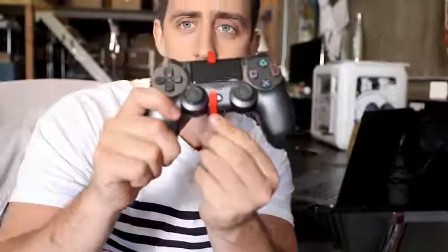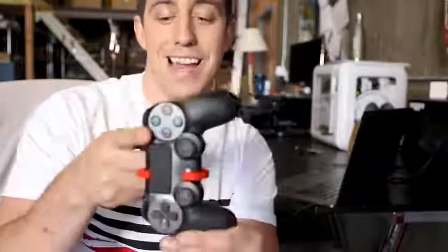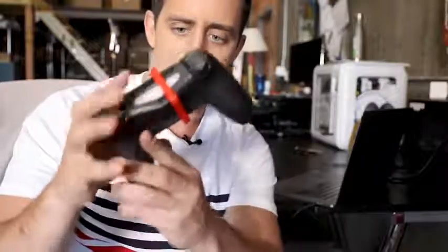Only thing I didn't do is I haven't really cut out the holes in the sections for here so that the buttons aren't being hit and everything like that. But not too bad for our first attempt. I think it could probably be a little bit tighter in a few places. We got a little bit of a gap here. Other than that, I'm pretty happy.